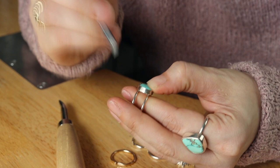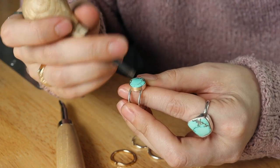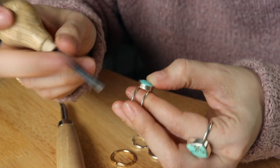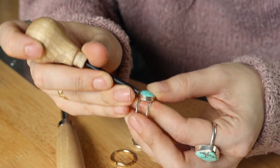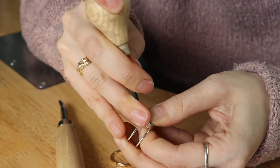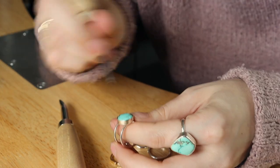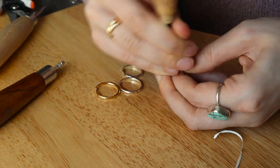When you set a stone, you always set north, south, east, west, and that way you don't end up with a crooked stone. So I'm gonna turn this sideways and I'm just gonna push north, south, west. I'm just kidding, east. And then from there you can do corner, corner, corner, corner, all the way around.